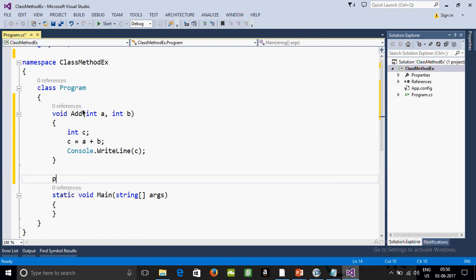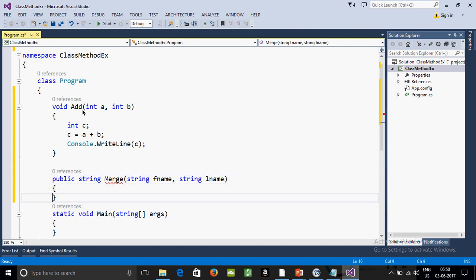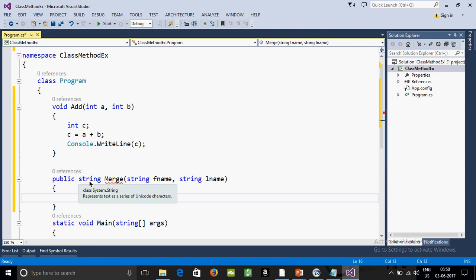Here I declare the second method. For example, public string Merge, or you can say concatenate, string fname, string lname. Now, this method returns a string type.